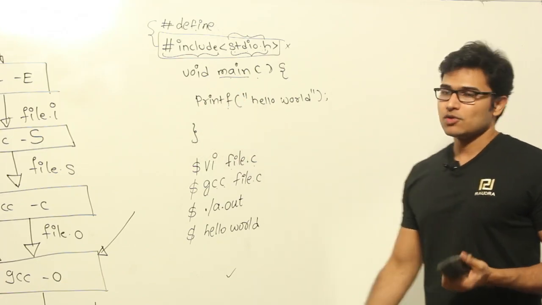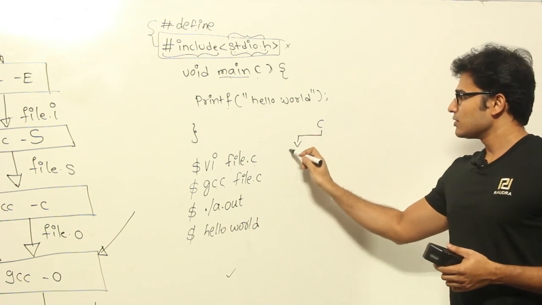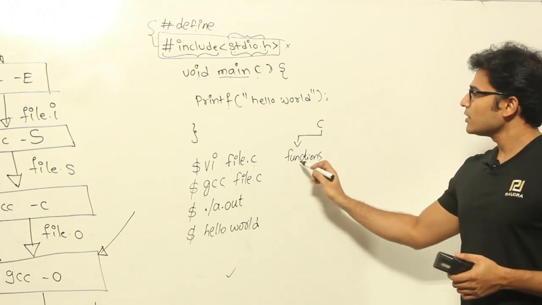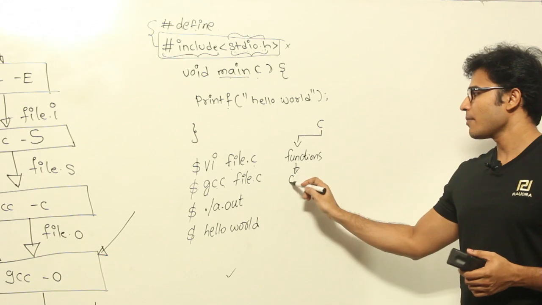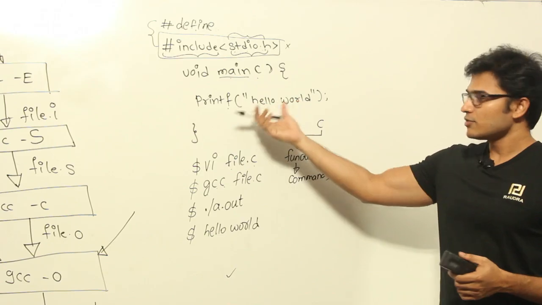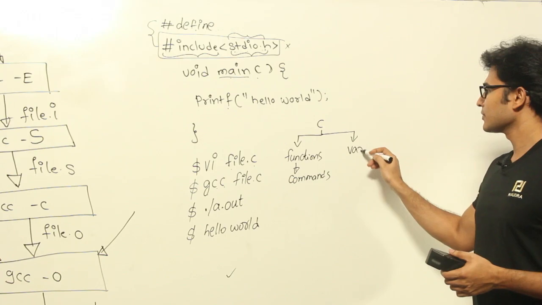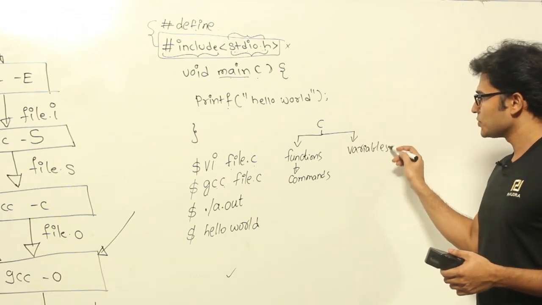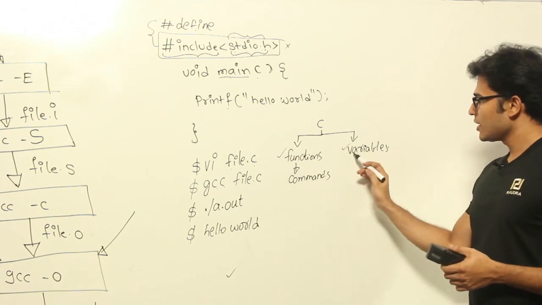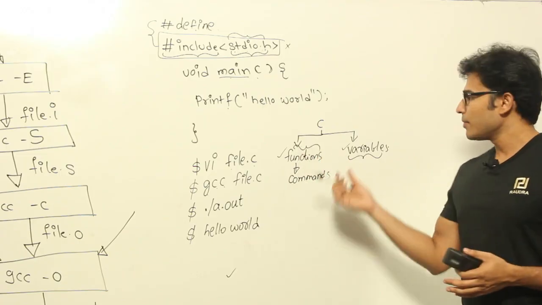Some commands, right? So if you typically look at a C program, it is generally going to contain two parts. One is functions which are going to do some task, and they achieve those tasks by having commands inside the body. For example, you can think of this printf as a command. And then it is going to have variables, right? A C program can simply be understood in terms of these two: functions and variables. Variables are used to store the data and functions are used to do some tasks by using the data.